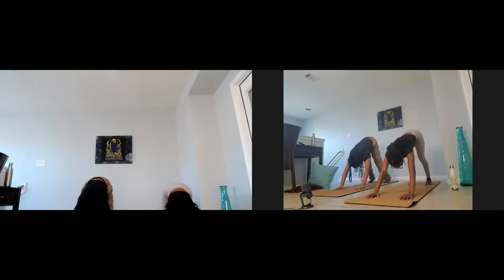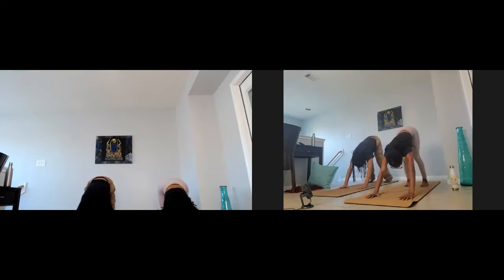Here we're in downward dog or pyramid pose. Feel free to bicycle out the knees if that feels good to you. Feel free to step your feet forward so that you can ground your hands and your feet, bringing that awareness into your big toe, pinky toe, and heel, that equal distribution, pushing away from the hands with strong arms.